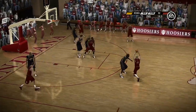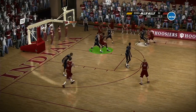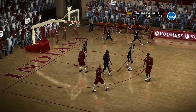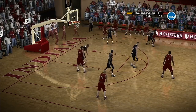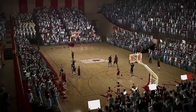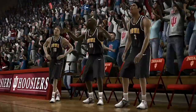Shot clock is dead. That's one of the best parts of college basketball, the student section. They're fired up and they're ready to try to help their team. Isn't it great, Brad? Dick, it seems like they really don't care what the final score is. They just want to put up that W. That's all that matters. Yeah, they really want to get to the locker room, post the W, and move on.